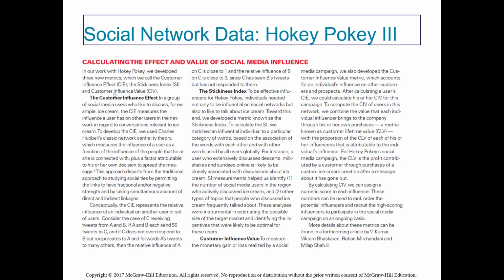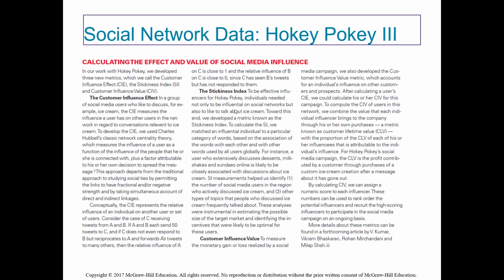So for this, the customer influence effect was calculated. This is basically the proportion. If I send out a message, it's almost like the proportion of people who like the message or, in Twitter, retweet the message. There's a lot of people on social media who just send out a lot of information, but it's not particularly influential. So if 70% of my posts are retweeted by B, then my influence on B is 0.7, etc.